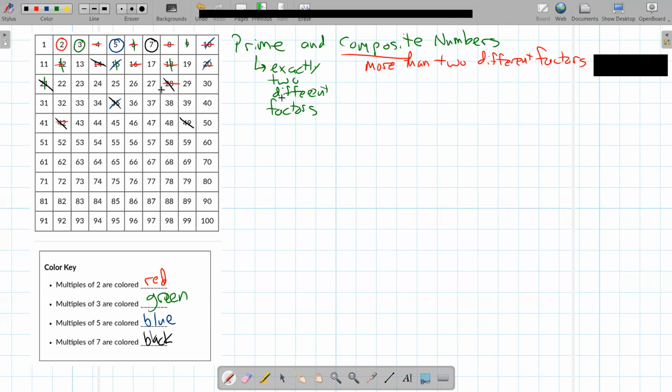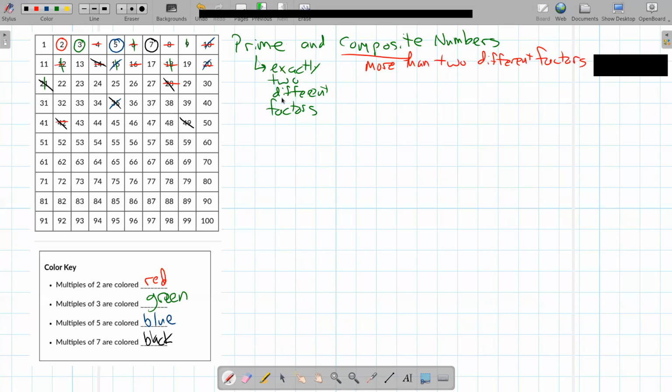And then keep going, mark off all the other 7s. So you're going to mark off all of the even numbers after 2, all the multiples of 3 after 3, all the multiples of 5 after 5, and all the multiples of 7 after 7. And anything that's not crossed out once you're done doing that, my claim is the rest of the numbers ought to be prime. So give that a shot and see what happens.